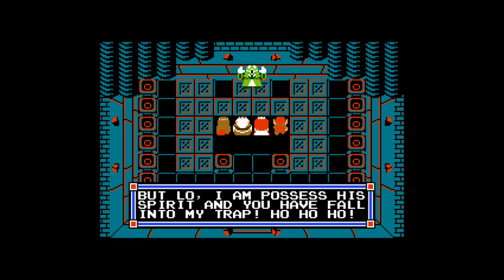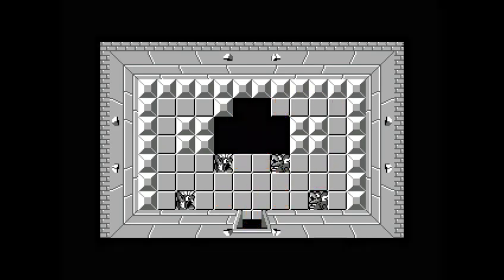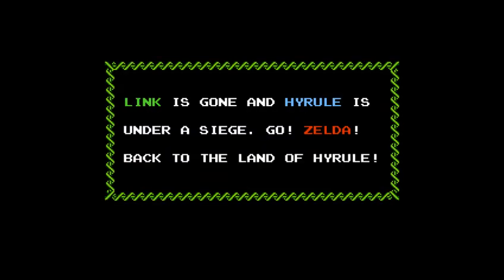Ho ho ho. Oh no, we're being attacked by Santa Claus and Link has been kidnapped. What is this chicanery? Oh, this seems familiar. Yeah, no, screw this. I'm not dealing with this garbage anymore. Link is gone and Hyrule is under siege! Go, Zelda! Back to the land of Hyrule!